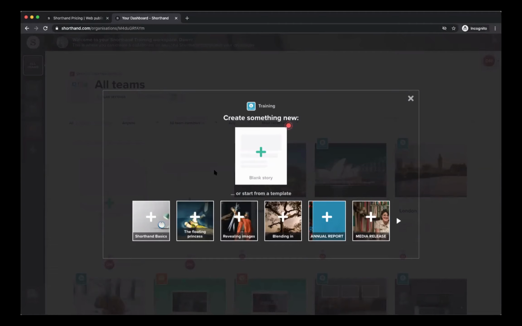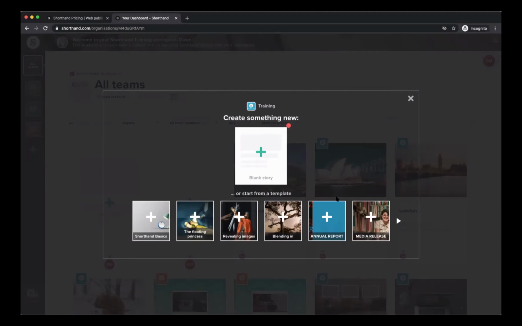Those that have been most successful with their stories have usually plotted their story out on paper first as well. So I say paper, but I mean using a Google Doc or maybe a Word doc, maybe even using paper, or maybe even using Post-it notes on a board or a wall or something like that, just so you're mapping out the key features of this story before you're working in Shorthand. And of course, you'll have all your assets, your images, your videos saved in a shared place, like a shared drive or just on your main hard drive.